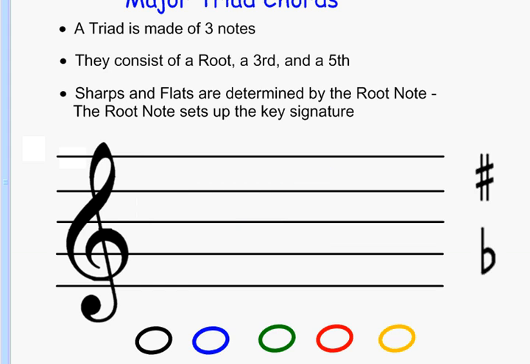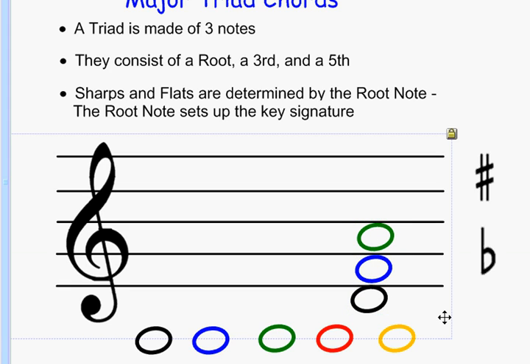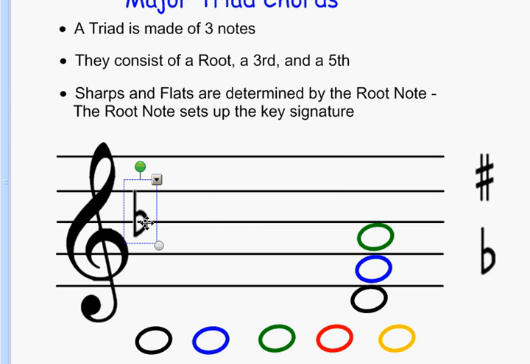Now let's pick one with a bunch of flats. Let's do D flat major. Now here's our chord. Move this over a little bit. Now this can either be down here or it can be up higher. It doesn't really matter. But D flat, you're going to have 5 flats. B flat, E flat, A flat, D flat, and G flat.